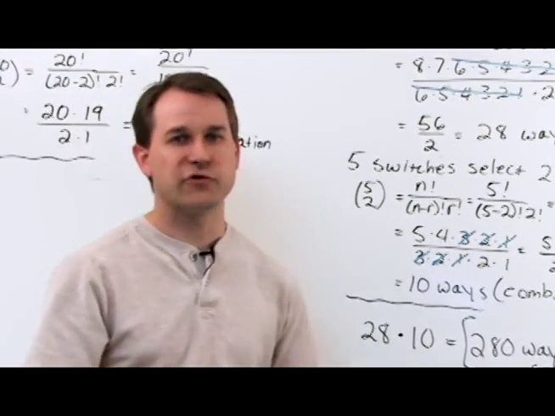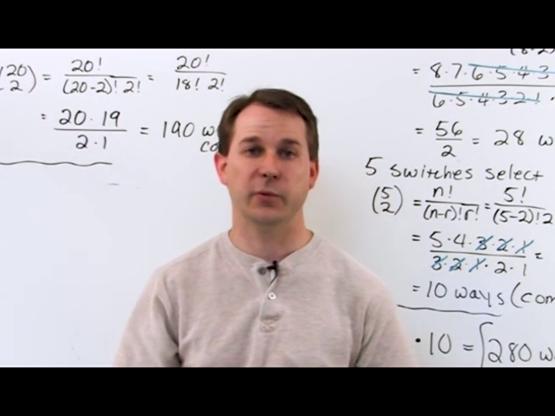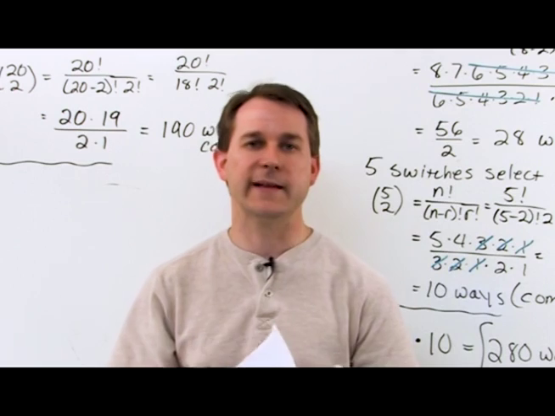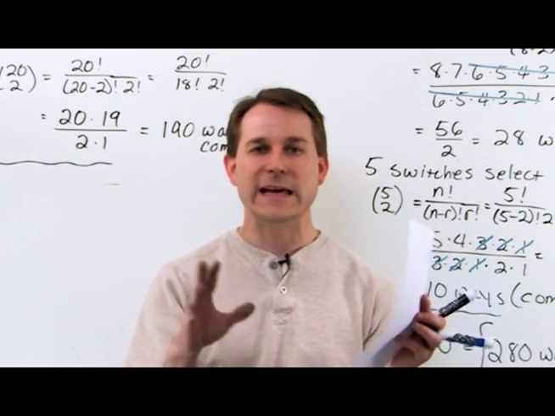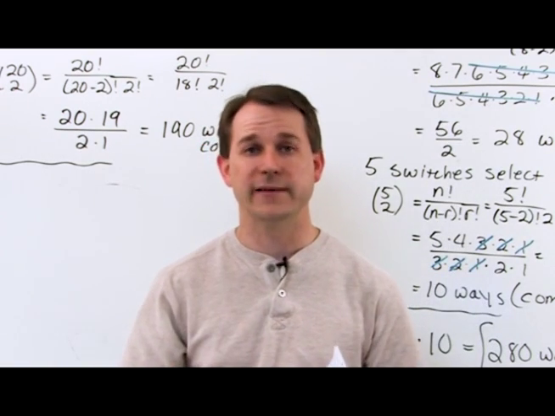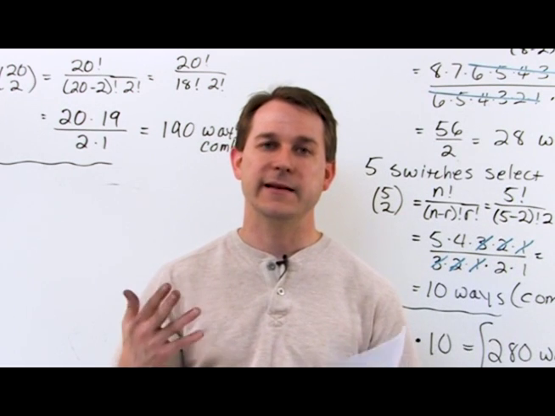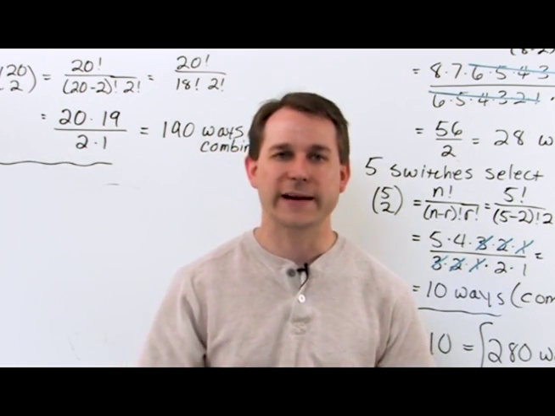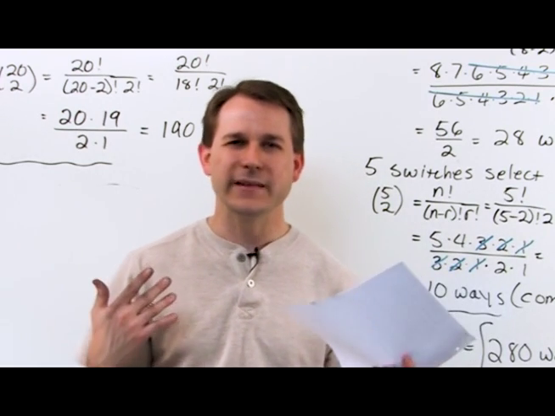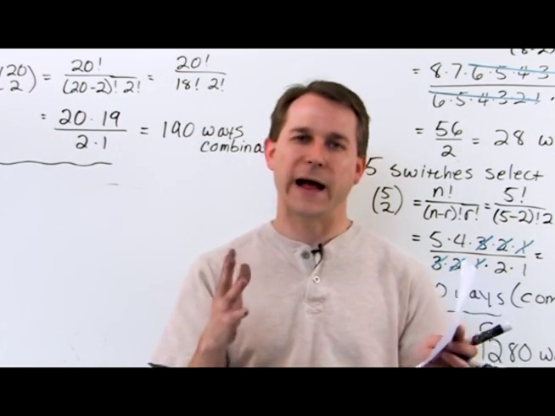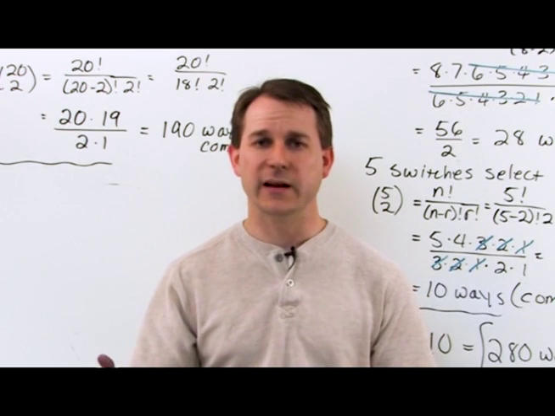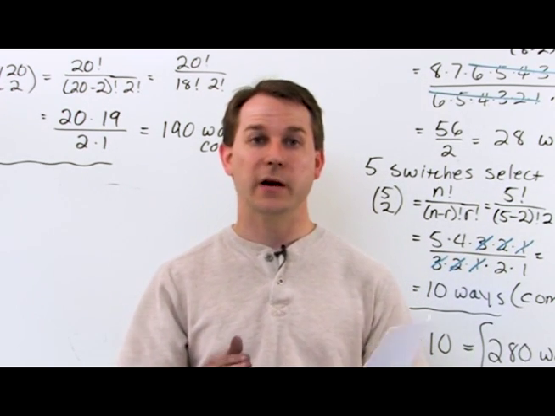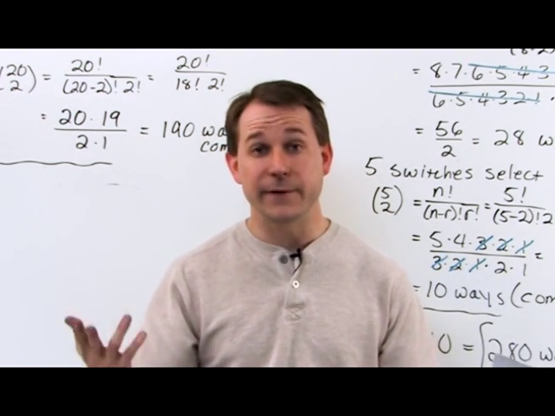So in this section, I've tried to outline the main differences between a combination and a permutation. Permutation in the last section was when you have n elements and you're taking them r at a time, and you're looking at the different ways in which you can choose those elements when the order matters. Usually it's a race, or a presidential election, or something where the order actually matters. Or it's a phone number. We did lots of problems with phone numbers in the other section, where you change the order of the numbers and it's a different phone number, okay?